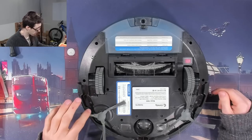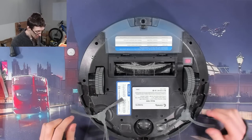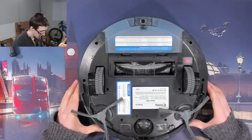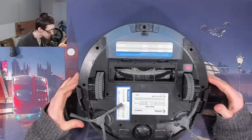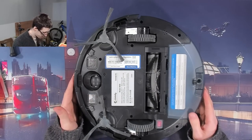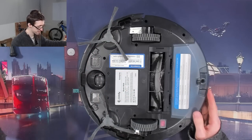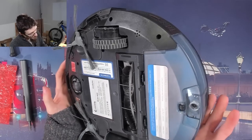We're basically going to take this apart and with a bit of luck, we might see something kind of interesting or cool along the way. Now there is a video on how to disassemble this, which I should probably look at, but I kind of want to YOLO it and just see how far we get. However, looking at the bottom of this, I'm actually looking at the amount of bits that can come off here and thinking maybe I should have checked the video first.